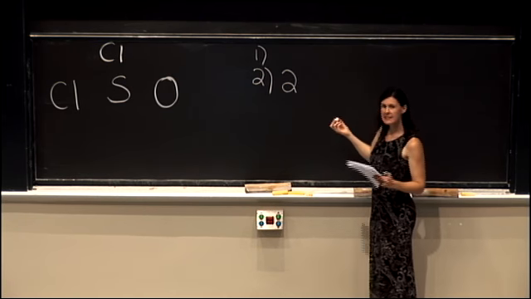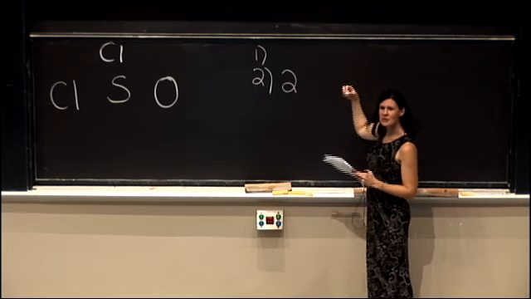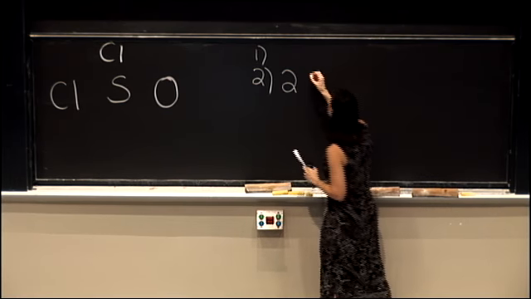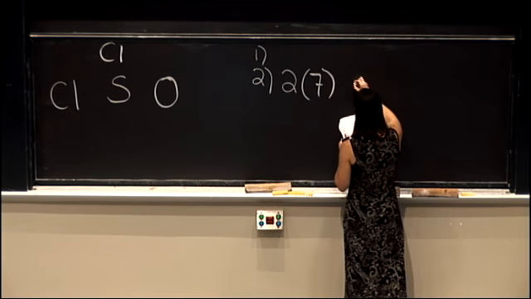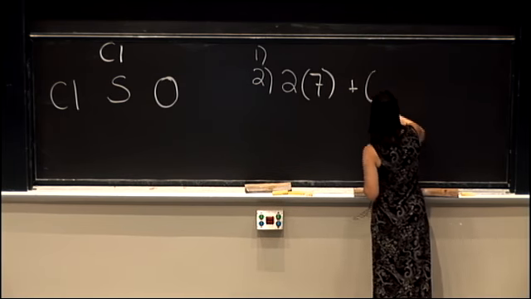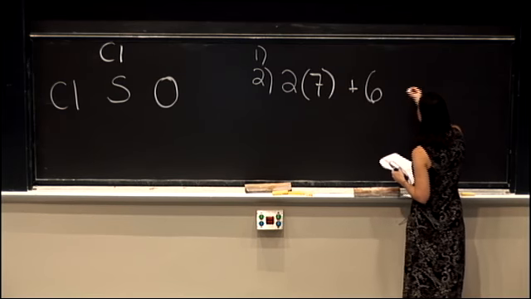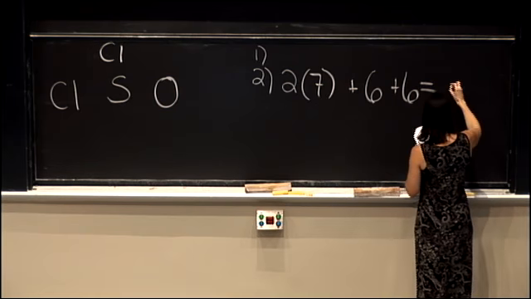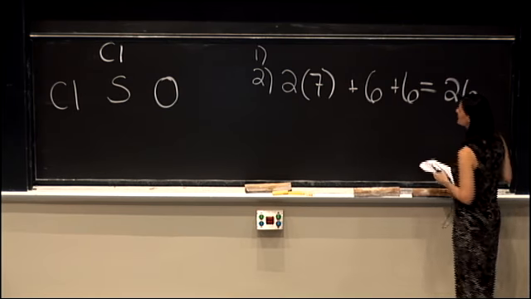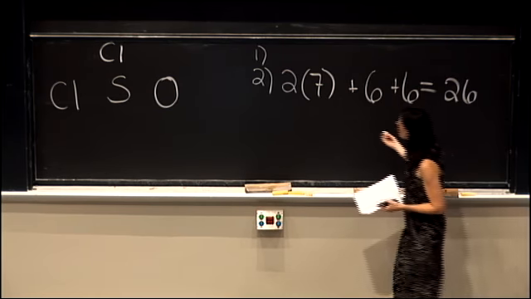All right, so it's 7 that are in chlorine. It's the same as fluorine or any of the others in that row, or in that group rather. 2 times 7, plus we have 6 in the sulfur, and oxygen is right above sulfur, so that also has 6. So we end up having 26 valence electrons that we're dealing with here.